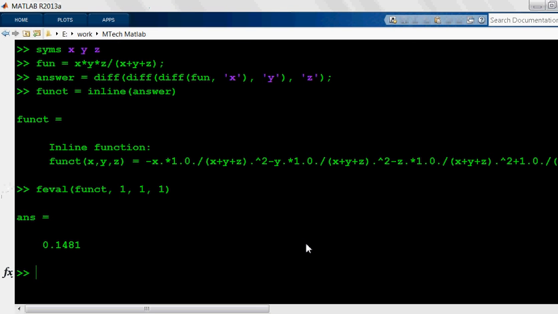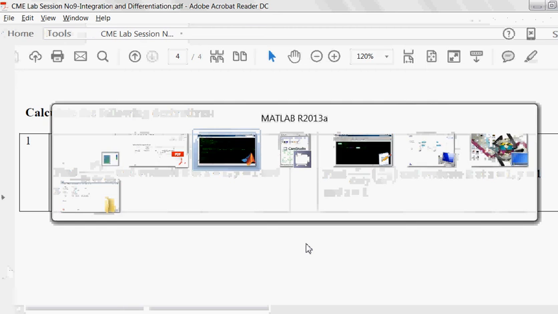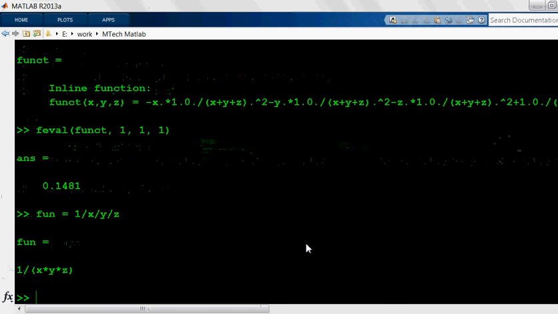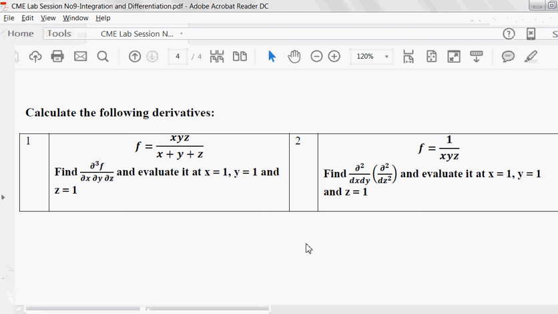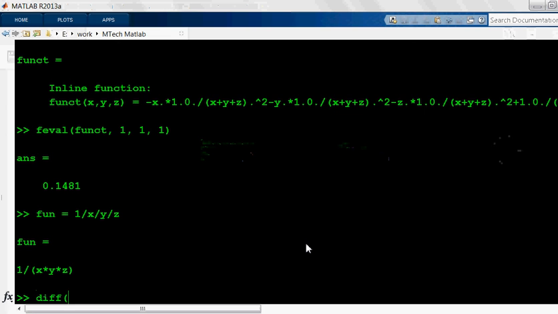And what about the second one? Our function is actually defined as 1 by x by y by z. This is our function, and we need to differentiate twice with respect to z, and then differentiate it once with respect to y, and then again with respect to x. Okay, so differentiation of the function. First with respect to what? First with respect to z. But how many times? 2 times. So I'm going to write this here. This once again is going to get differentiated with respect to y. Okay, and this once again is going to get differentiated with respect to x.